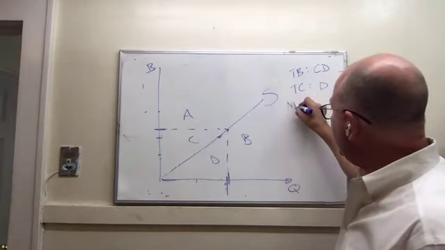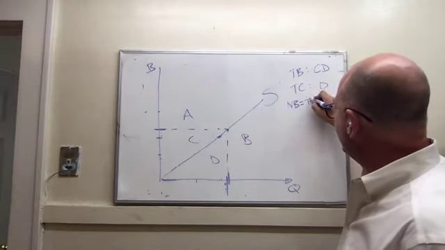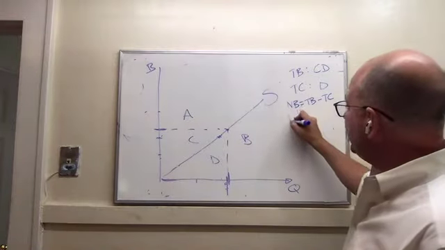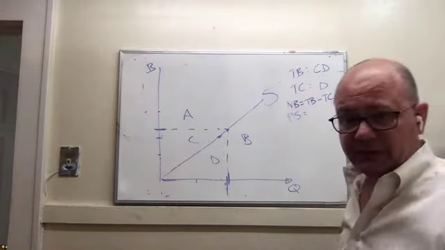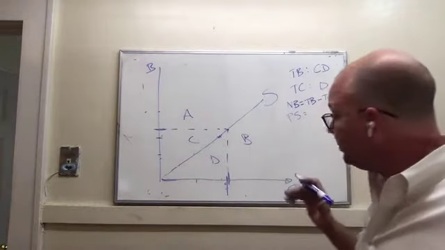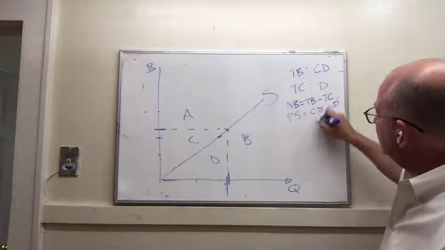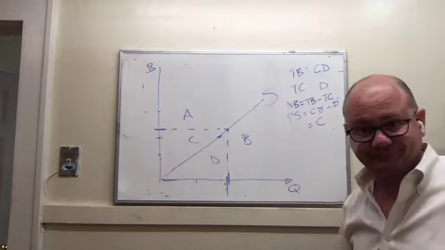And so what is their net benefit? Well, it's the same thing it was for consumers in that it is total benefit minus total cost. This, by the way, is what we're going to call producer surplus, which is just the net benefit to the producers. And that would be C and D minus D, which is C.